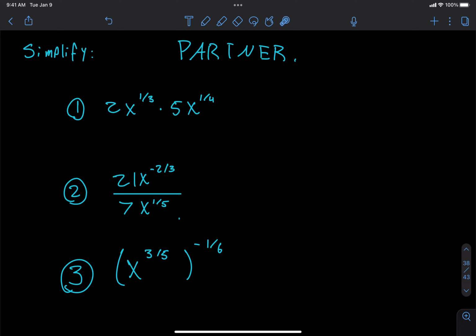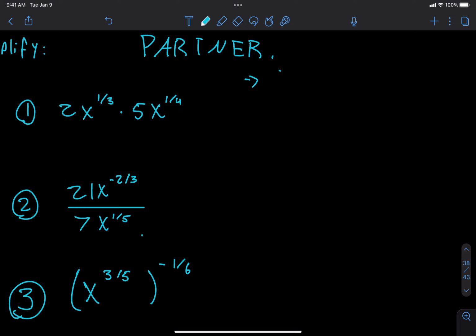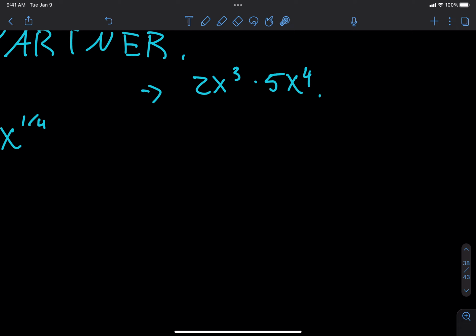So the only thing that's really confusing here, I think, is the fact that we have a 1/3 power and a 1/4 power and not something like a 3rd power and a 4th power. So let's start with something easier than this. How would we simplify something like 2x cubed times 5x to the 4th? Well, I would just take the number times the number and get 10, and then I would take the powers of x, which I've got 3 of them here and 4 of them here. So what should I do, multiply or add? Add in this case, so I would get 10x to the 7, right?